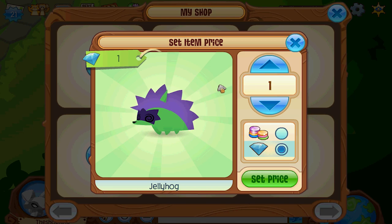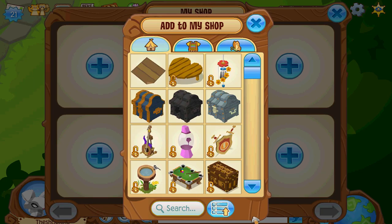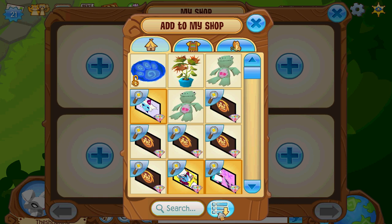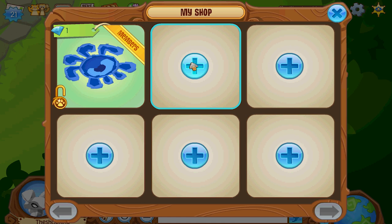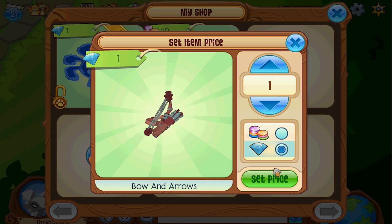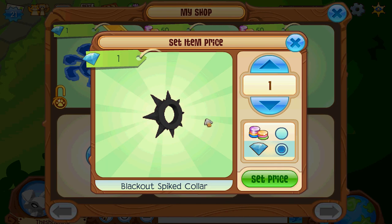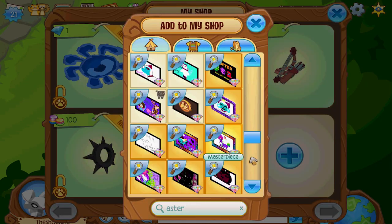That's what's up. I'm gonna put all of my hedgehogs in here for April Fools. Crap! What was that? Got a phantom rug. That's a diamond. Got a worn blanket. Those run 50 gems. Got a bow and arrow. That's 50 gems. Blackout. That is 100. Got a spike collar. That is 4 diamonds. That's fair and square.